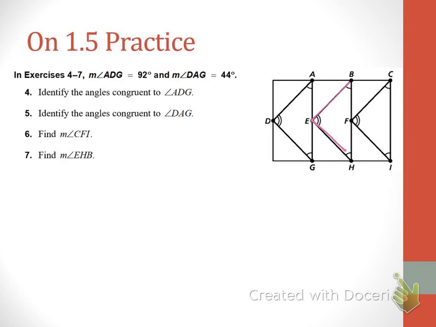Same thing at E. How many slices are at E? 3, even if you counted the straight angle on the other side. There's too many. So all of these are going to be using 3 letters to name them, just for your heads up. So you're going to go through. You can do 1 through 8. Once you've done that, you can go back to the 1.4 practice and work on that.